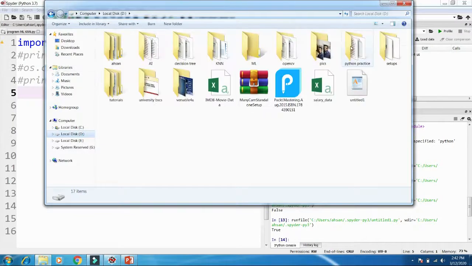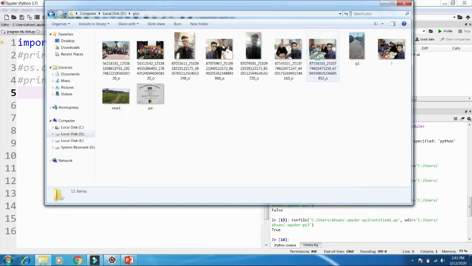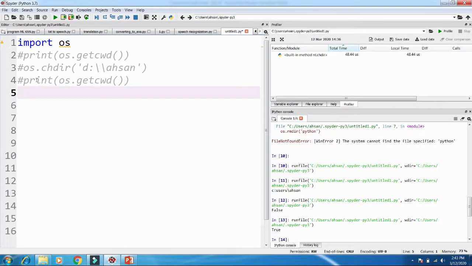Yes, I already have a folder of pics, with some pictures of me, and all the names are different from one another. So now I will rename all these files just by writing this code. First you have to import os, and then you have to go to the directory where you want to change it.